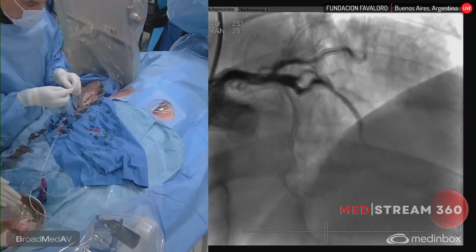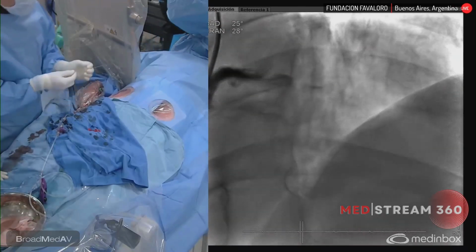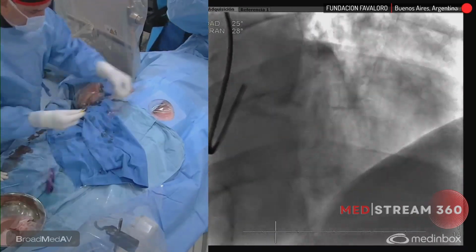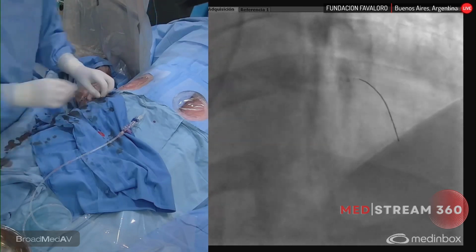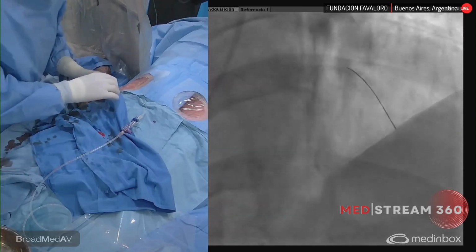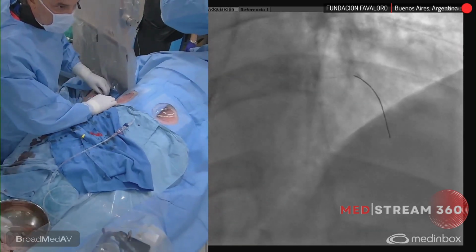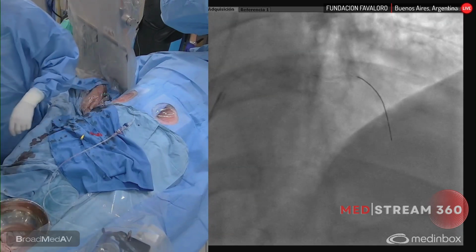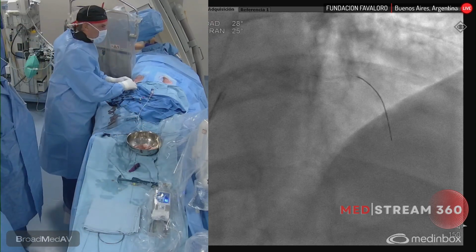whether to do IVUS, or to predilate and then put in a stent and do IVUS, to have a better decision about the final outcome. We are going to use Chinese-made balloons. They have FDA approval. The Artemis balloon, we can use a 2.5 by 20, 2.0 by 20.